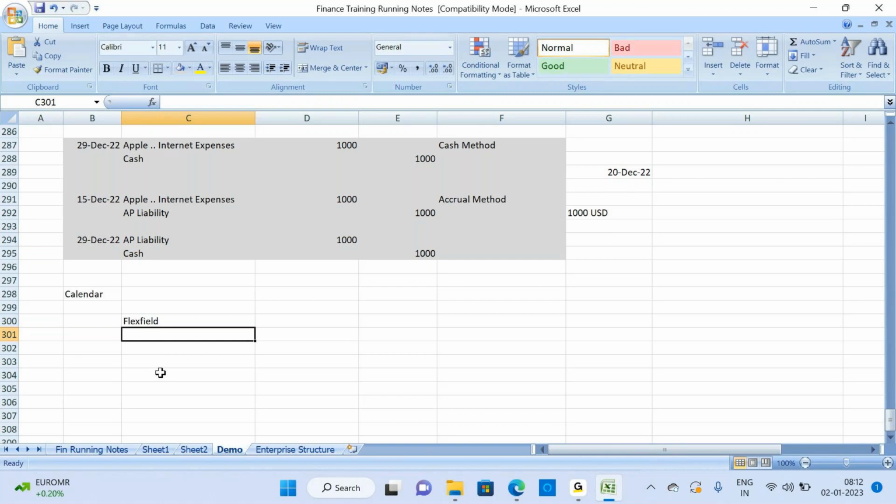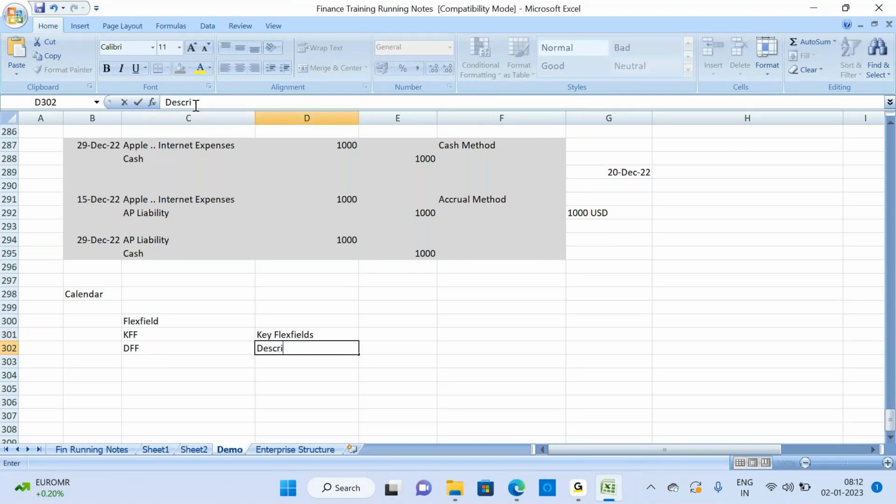Key flex fields, which we call KFF, and DFF, descriptive flex fields.